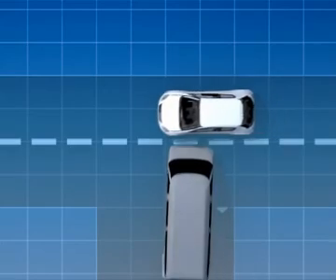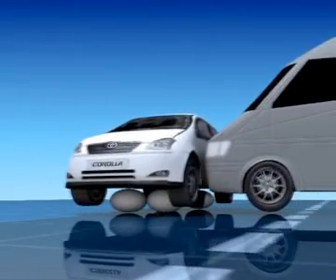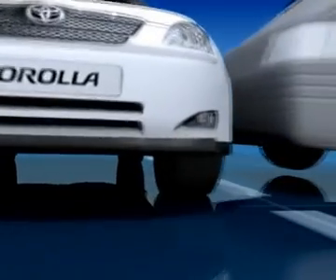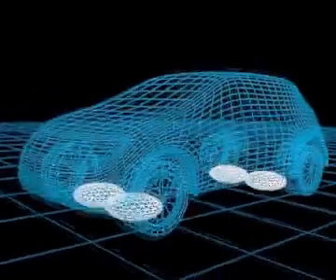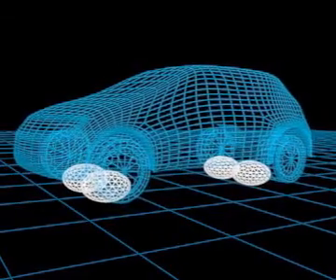The advantage of the invention is reduction of the reaction force of the wheels on the base in case of collision with another vehicle, by elimination of the wheel's contact with the base. This is achieved by raising the vehicle using the elastic cushions which have rolling elements while contacting with the base.